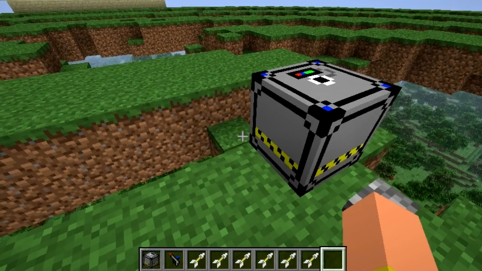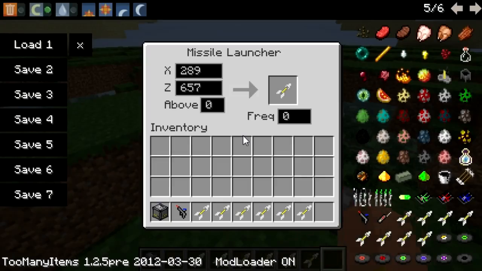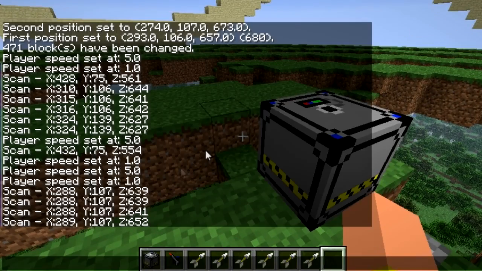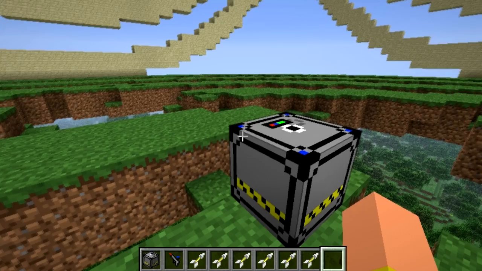One inclusion I'd like to see is transferring the information from your little gun into this, so you don't have to do it manually. So what I have to do is press T and see where I went, and get my Z coordinate, which is 652. Alright, so we've got 657, so 652, and there we go.